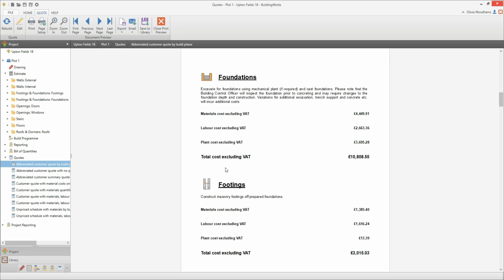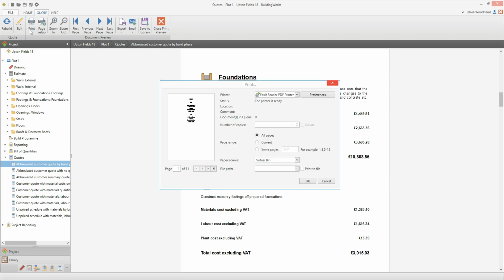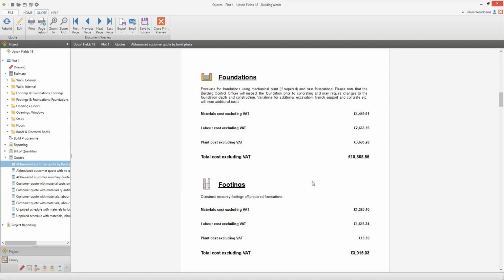Once you're happy with the quote, you can simply print or export it, ready to email to your client. If you want to print the quote, click the Print button. In the Print dialog box, select the printer you want to use, enter the number of copies you want, and then click OK. You can also export your quote by clicking the Export button on the Quote tab and selecting a file type from the drop-down menu.